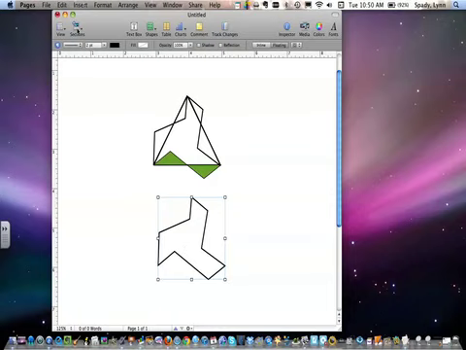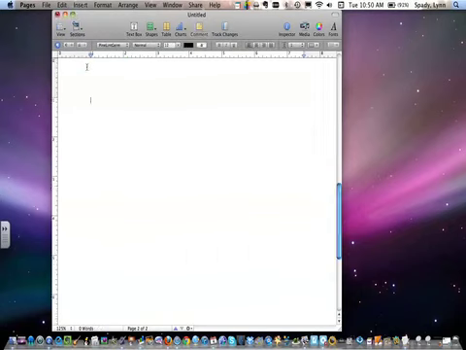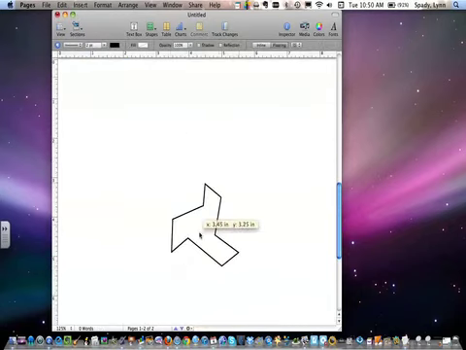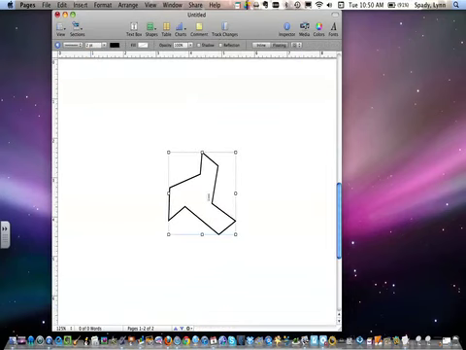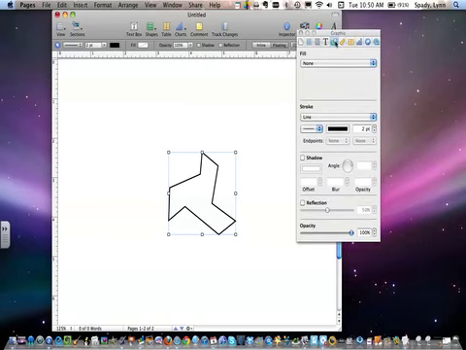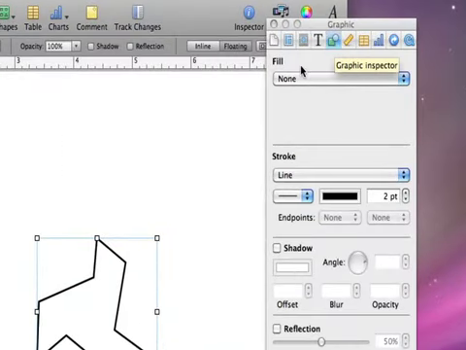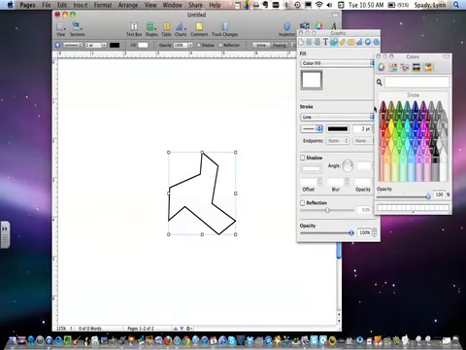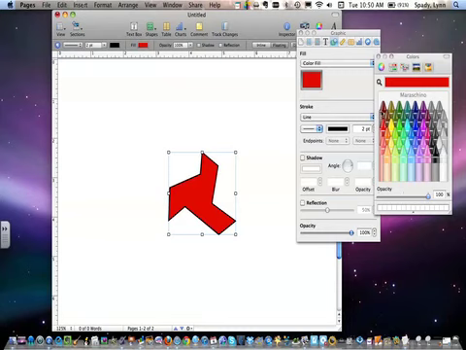So I'm going to quickly go up here to sections and add a new page, and I'm going to bring that new shape down here to my new page. Some things you can do with that shape are in the inspector. The graphic inspector is the fourth one over with the circle and square. You can fill your shape in with colors and designs and different things. I'm just going to stay pretty simple here right now. You can fill it in. You can also go to stroke where it says line. You can make it thicker or thinner, and you can also change the color of the line.